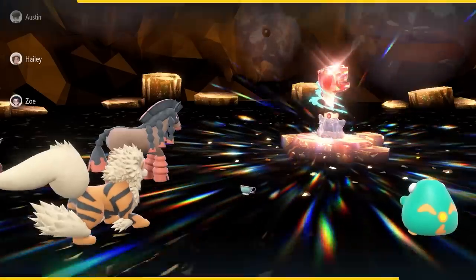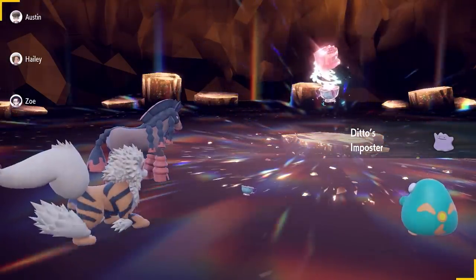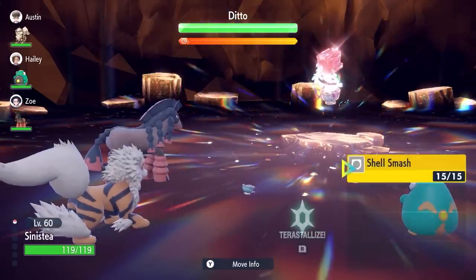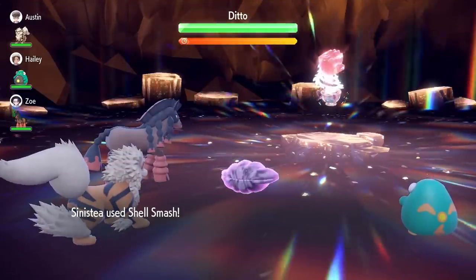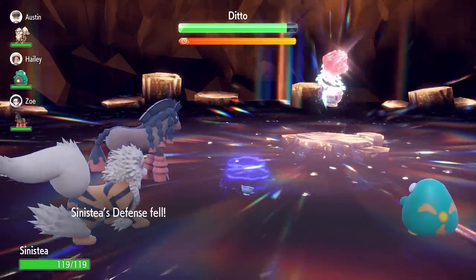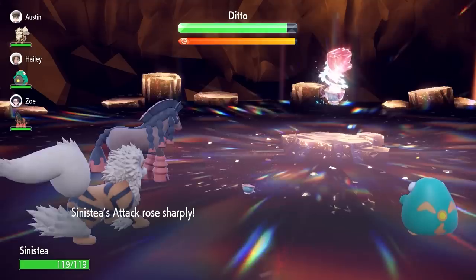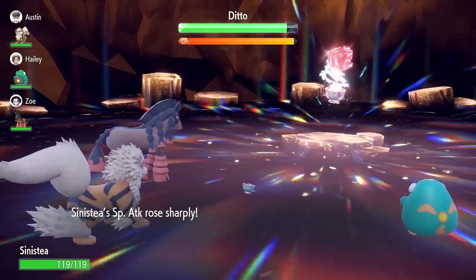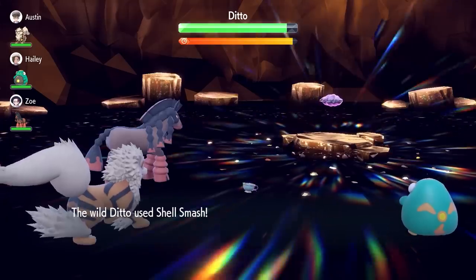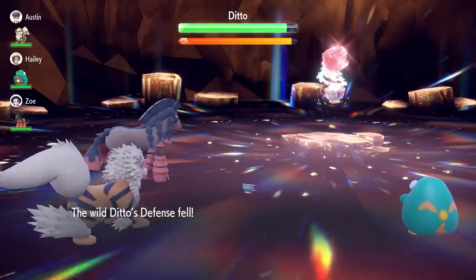So when you go into the raid event against the Ditto, its Imposter ability will activate, and then it will copy your Sinistea, obtaining the Weak Armor ability. So every time it's hit, its defense falls, and it will only know the move Shell Smash as well. So every turn it is using Shell Smash, it will be lowering those defenses even further. So even in a solo situation in game, you don't need to go online to do this. It can be very achievable very quickly. And as you see here, we did this with a 6-star Ditto raid. And of course, this one's going to be a bit more difficult than your 5-star raids. Of course, 6-star are a lot stronger than 5-star raids.